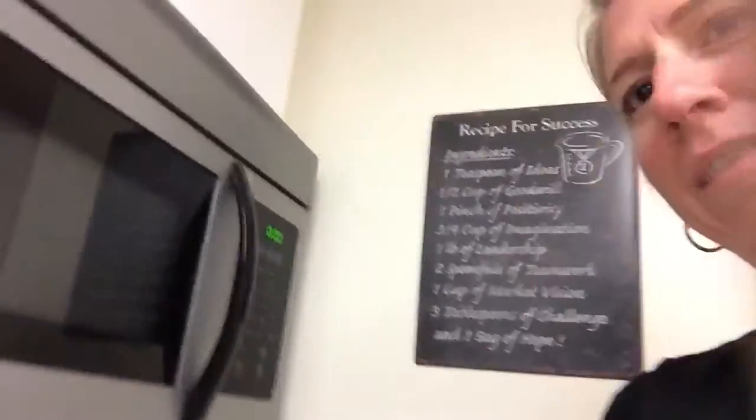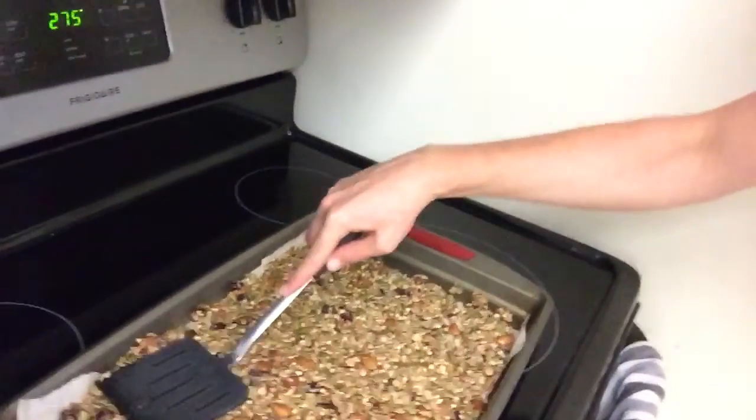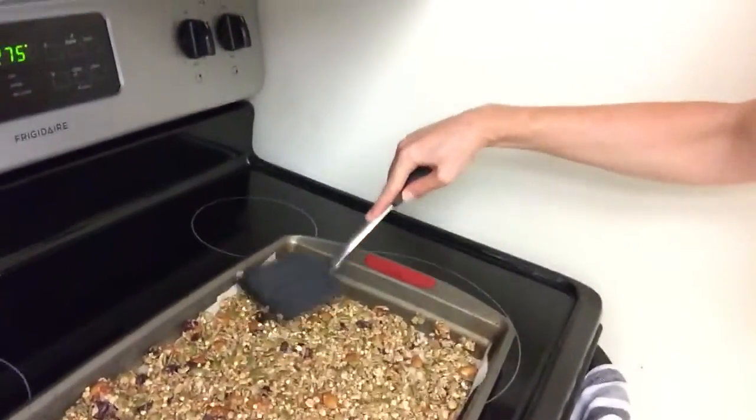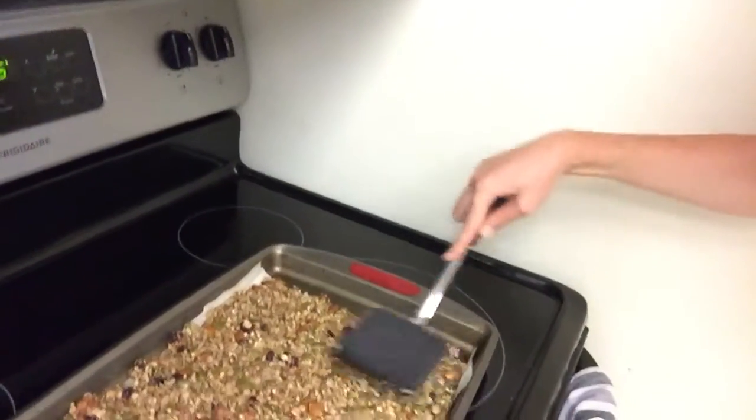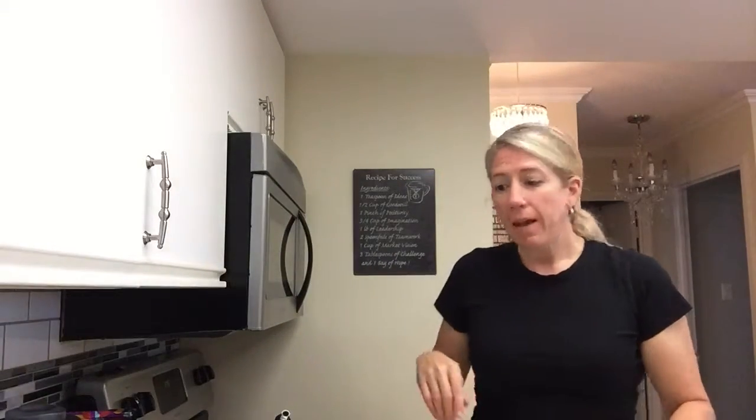Here, I'll bring it over. So this is, whoops, hand. Oh, okay. Let's try this way. Yeah, so with a spatula, and I'm just patting it down so that when it cooks, it sticks together. And then you cook it on, so that's good enough. Then you cook it on 275, and then once it's out of the oven, you let it cool.